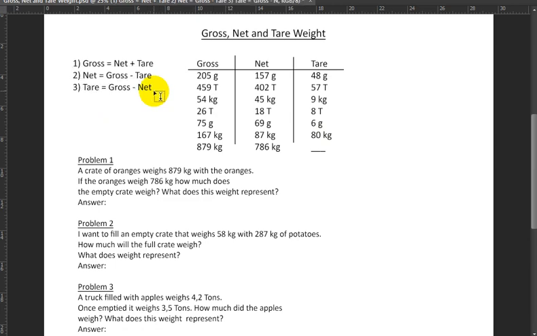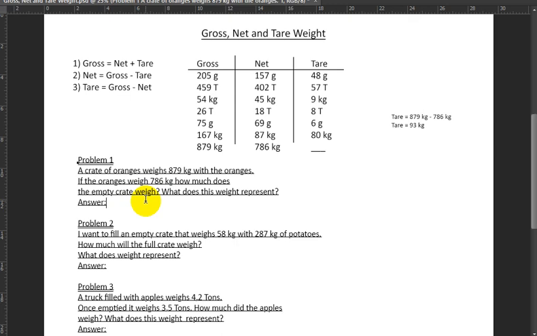This is the one that gives us the tare weight. So that's the one I'm going to use. Again, tare weight is equal to gross weight minus net weight. The difference between those two. We saw that the gross weight is 879 kilograms and the net weight is 786 kilograms. So I'm going to need to do this subtraction, right? So what's this subtraction going to give me? It's going to be in kilograms, that's definitely sure. And then we say 9 minus 6 makes 3, and then we're going to get a 9, and then we're going to get a 0. So 93 kilograms is the difference between these two.